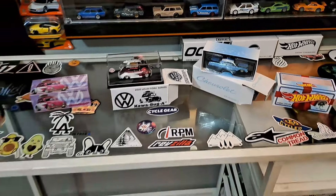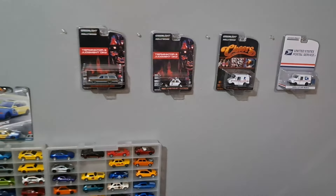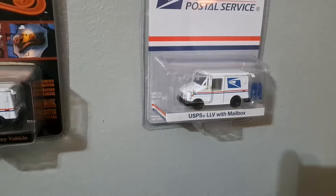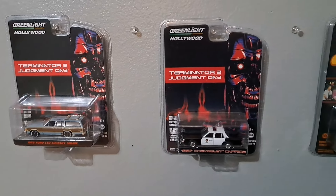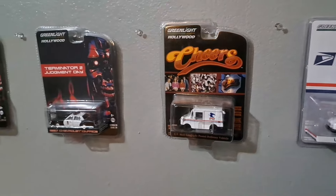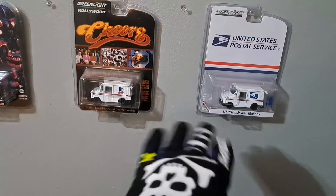For me it's JDM pieces. Walking away from these gorgeous RLC pieces, check this out — these are the last four Greenlights in my collection. After this point I will no longer collect Greenlight. Regarding their details, they are amazing and they do pay attention to detail, but when it comes to quality control, forget it — they suck. Honestly, M2 Machines' quality control sucks too. But their castings are amazing. If they fix their quality control, I would absolutely reconsider. Holy shenanigans, I got the first symptoms of a hoarder — I was hoping these two pieces would sell, but nah, they gotta go.